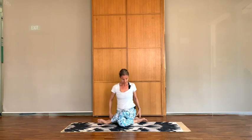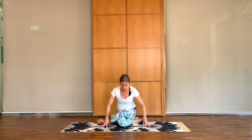Press your feet down. Get nice and tall here. And bring your hands possibly down ahead of you. Otherwise, just keep them on your knees and fold forwards.